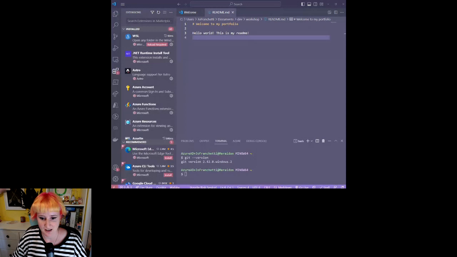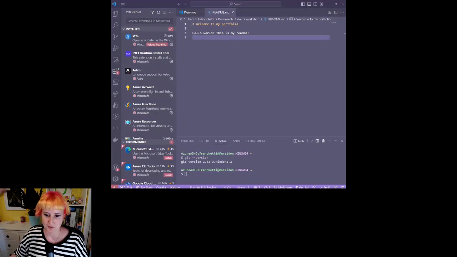Everybody give me a thumbs up in the chat if you have Git installed. The version doesn't matter at all, don't worry. If you have Git installed and you're ready to Git, give me some thumbs. Give me a thumbs down if you're struggling. If you're using Linux, I believe Git also comes for free with Linux without having to do an install. Oof, that light theme VS Code is a lot.